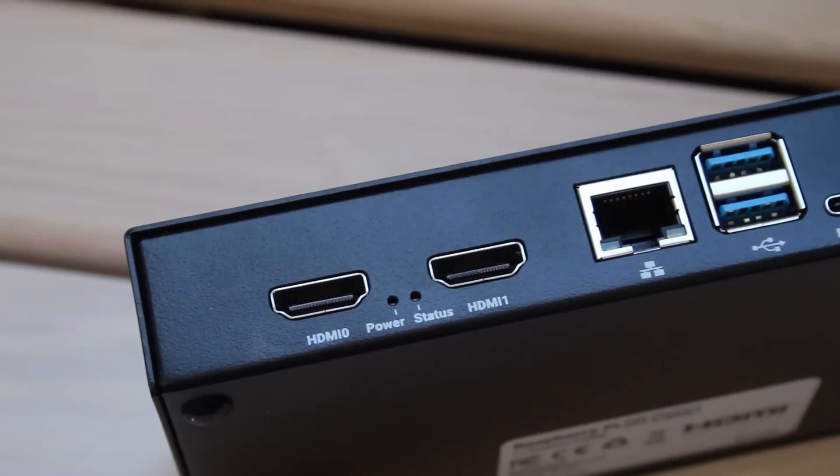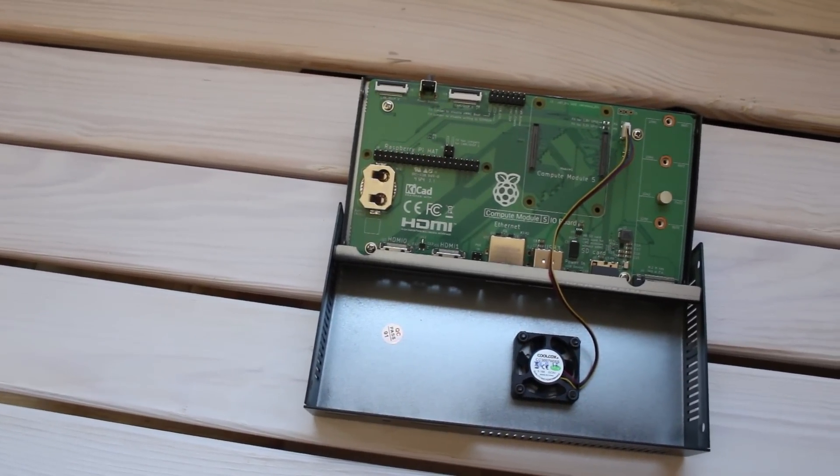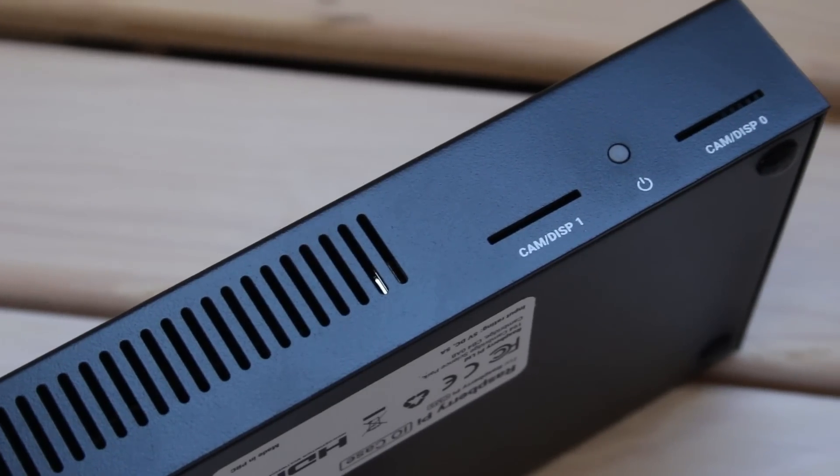Besides the new features, the I/O board also has two full-size HDMI ports, an Ethernet port, two USB-A ports now at USB 3.0 speeds — five gigabits per second — a micro SD card slot for booting light versions, and a real-time clock battery so the board always knows the time without needing internet. The CM5 is faster than the CM4, similar to how the Pi 5 is faster than the Pi 4 — about a two-times performance lift. At idle, the CM5 actually uses slightly less power than the CM4, though at full 2.4GHz it does use more, as expected.